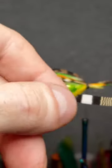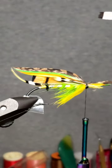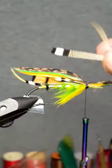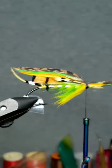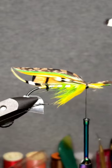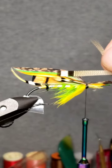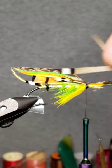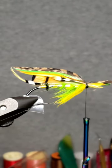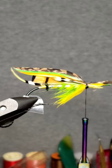This is actually a little bit thick. That's a lot of wood duck. Some of these may have a little bit more than others, but generally I'm going to clip some of this away and show you how much there should be. It should actually be about half the thickness of this jungle cock feather. You don't want to strip away that rachis, though. You want to leave that on there, and I'll show you why.